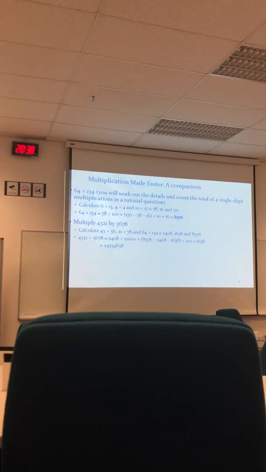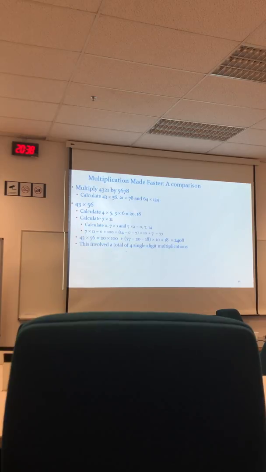Okay, so earlier we said that we need to calculate A times C and B times D. Then we need to calculate this number. Once these numbers are calculated, the way to form the answer for the original problem is to use the earlier formula. Here we have 2 digits, and 2 digits means 10 to the power 2. After we get the answers for these, we just substitute using this formula.